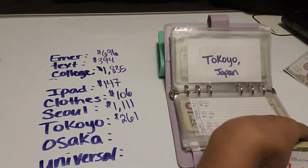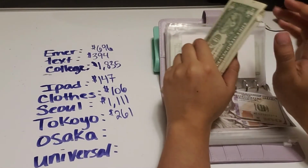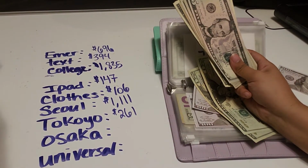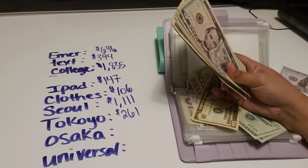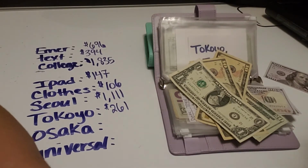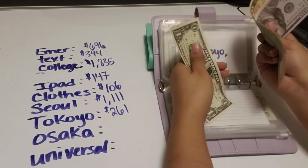So what we're going to do is we're going to add the 200s, the 1, 2, 200s, and we're going to take $61, and we're going to put this to the side so we know. I'm going to take the $61. So 20, 40, we're going to use one of these. Let's see, tens, 20, 40, 50, another 10 from somewhere else. $61. And we're going to put this to the side. Okay. So now we have 100, 200, 20, 40, 50, 61.